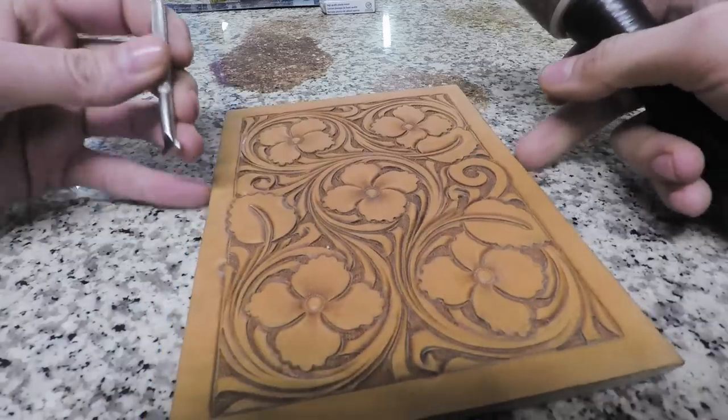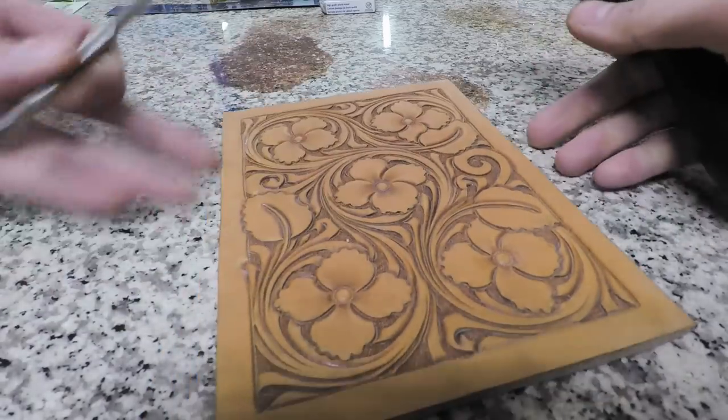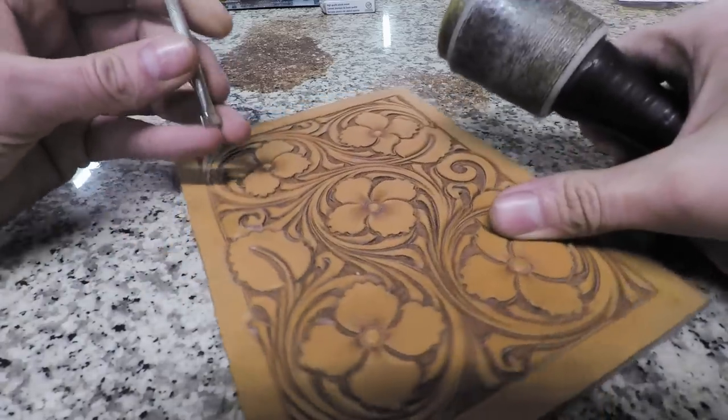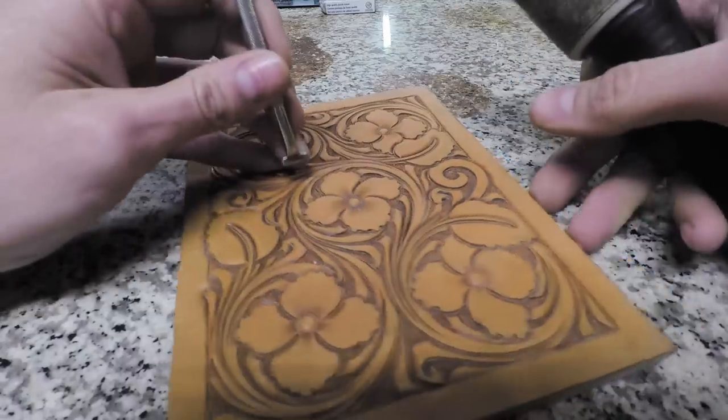But I'll usually start here in my petals and I'll do all my flowers and my leaves first. That's just kind of how I like to work. Like I said, I like to kind of compartmentalize different parts of the pattern, and it just allows me to be sure that I'm not forgetting anything or missing anything.